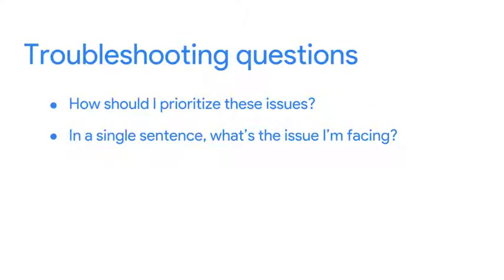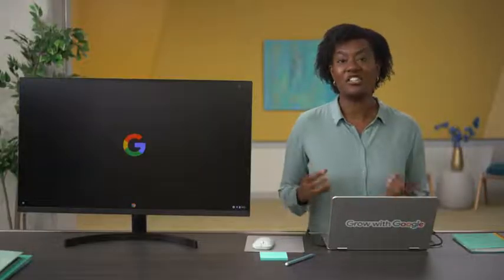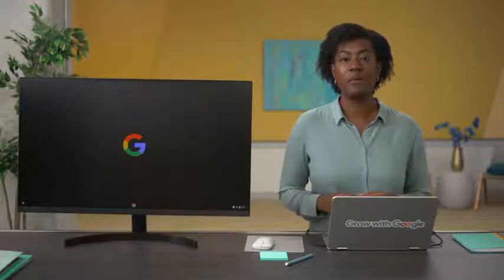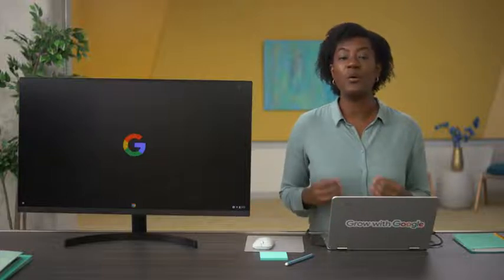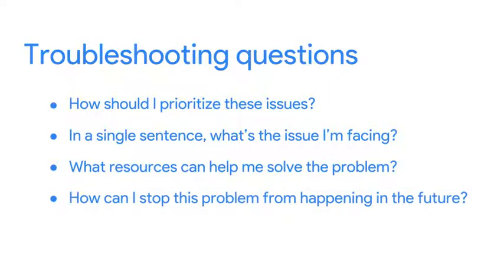The next question I ask myself is, what resources can help me solve the problem? The internet is one of the best resources out there. If you have a question, chances are thousands of others run into exactly the same thing. So a quick search can be really helpful. And it's good to remember that people are resources too. Don't be afraid to ask questions. Not only is it a great way to learn, it can also help you build strong relationships with your colleagues. And a final important question I think about: how can I stop this problem from happening in the future? If a new procedure or guideline can stop the same issue from popping up again, that's a great time saver.